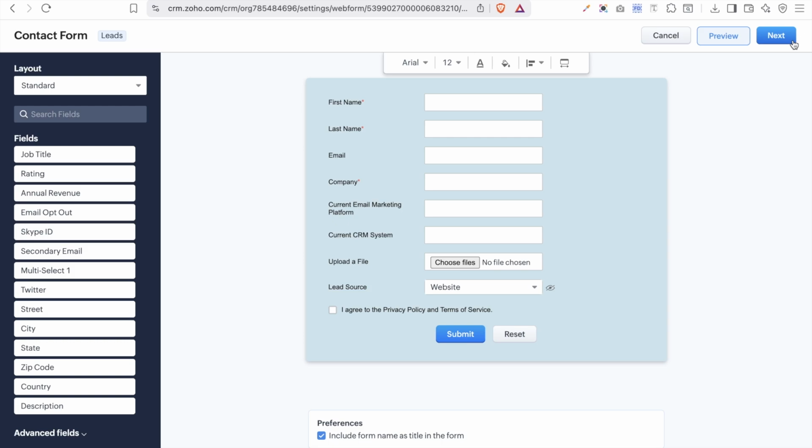And also, if you want to create Zoho Forms, this video up here will help you to create Zoho Forms. I created an extensive tutorial on how to create Zoho Forms and how to use the settings and all of that. So you can use that if you want.